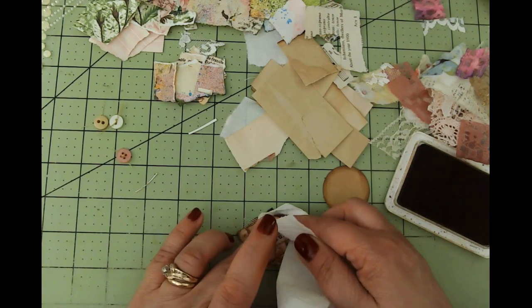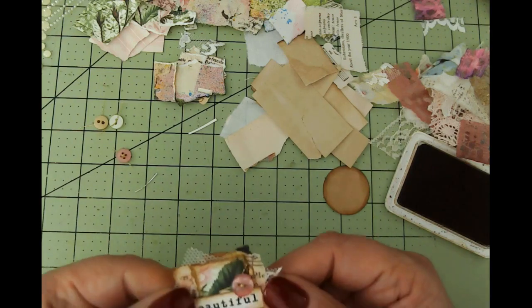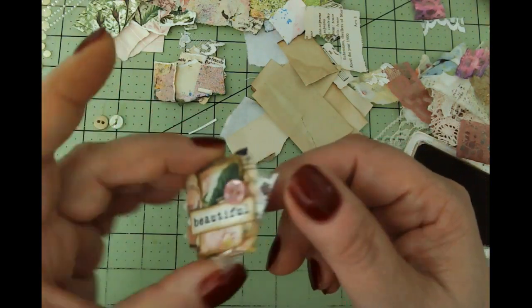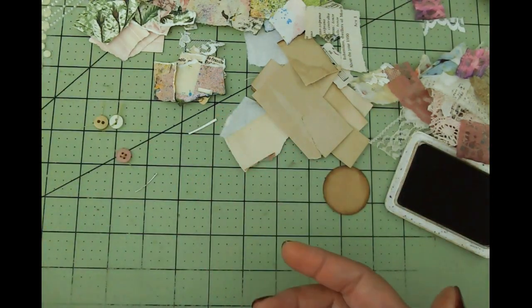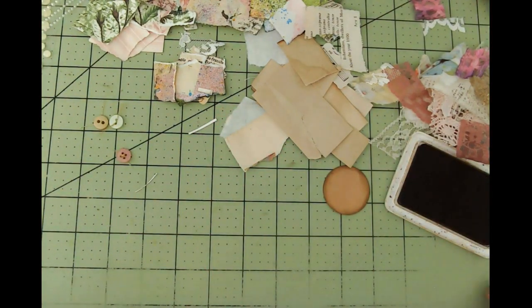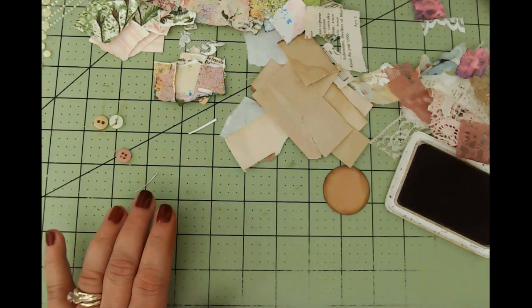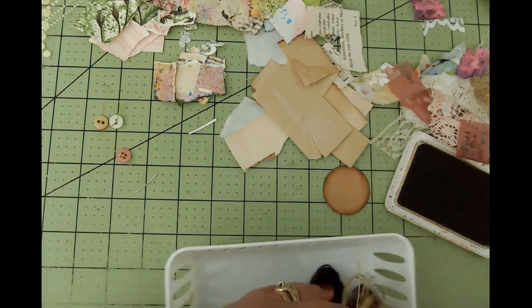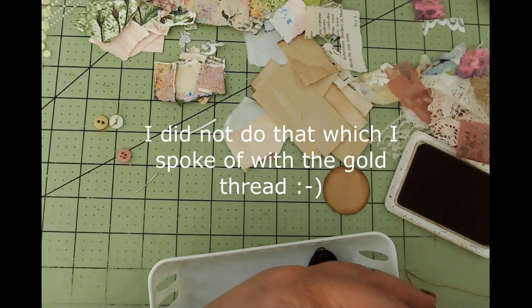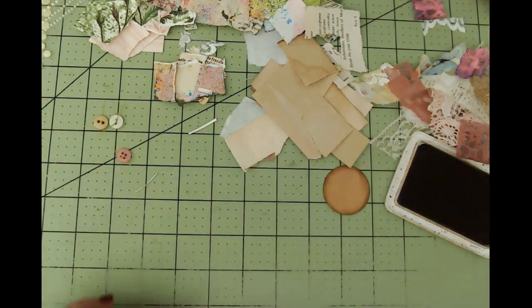It's not sticking. Come on. Probably just needs to set. Look at that. It doesn't even look like it's a circle, but I guess the idea wasn't a circle. I just thought that was an easy way to start a base, but that is beautiful. Oh my goodness. Okay, so I'm going to grab that embroidery floss here, or we might do some more. How about that? I'm just gonna grab some out of my drawer here. And let's see what else we've got here.